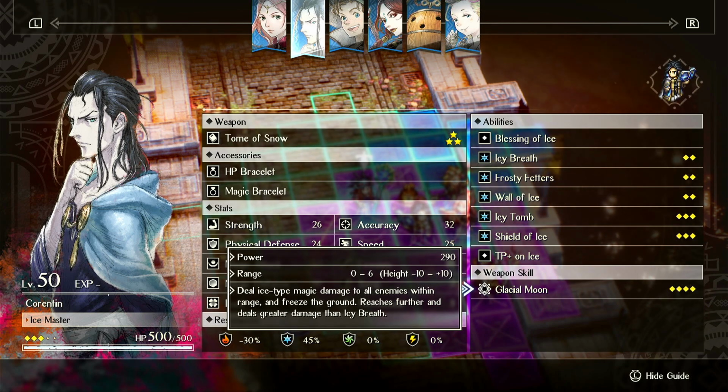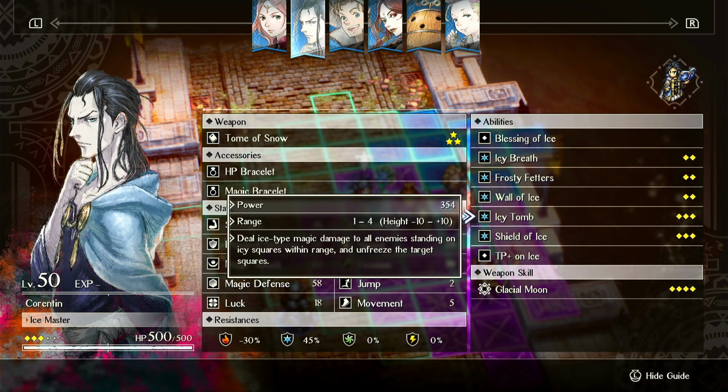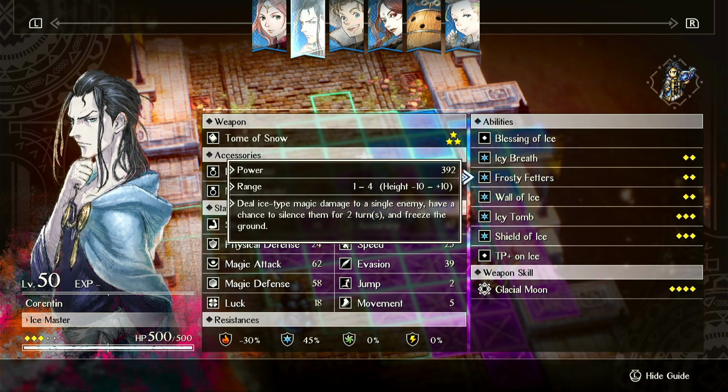But I think Corentin gets It Factor because not only does he have Glacial Moon spam, but he has all the other things I listed. 90% silence, and this is good early game too. Some people are like, oh, he sucks early game. On my fresh save hard mode, no deaths, no mental mock battles playthrough, I have Corentin, and his silence is so strong for just silencing an enemy mage.